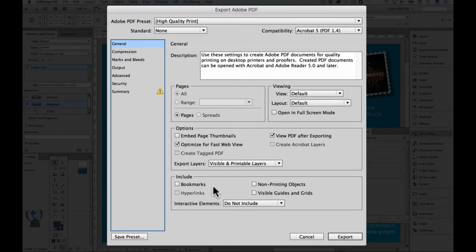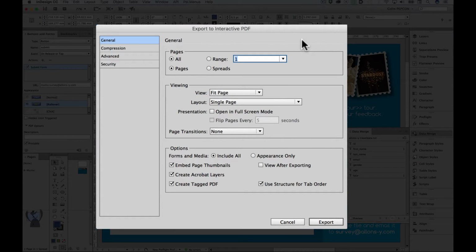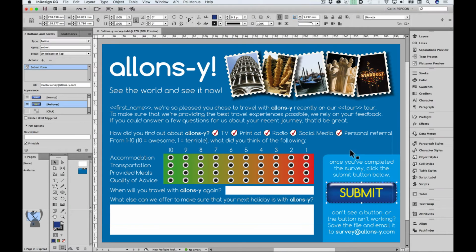That dialog box is much different to this one, so let's look at that. So this dialog box is much different. I have options to include forms and media, as well as page transitions. But I've lost my ability to control color outputs, add pre-press marks, and most importantly, I can't save my options as a setting. So if I need to make a slightly different interactive PDF export, I can't load it as a setting, but instead have to change this dialog box. The good news is that the dialog keeps the last used options in the dialog.